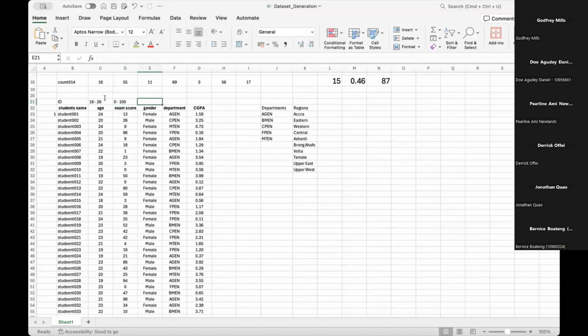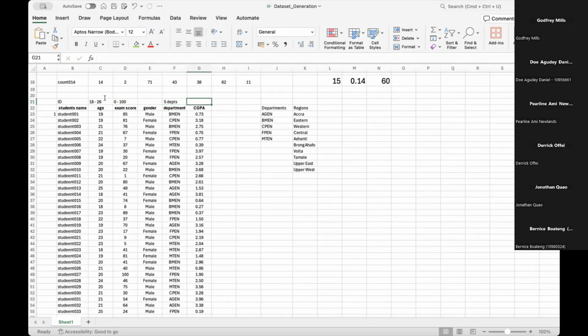And then gender, male and female. And then department, 5 departments. The same departments as we have, we use this acronym A-Gen, B-Men, C-Pen, F-Pen, and then M10.